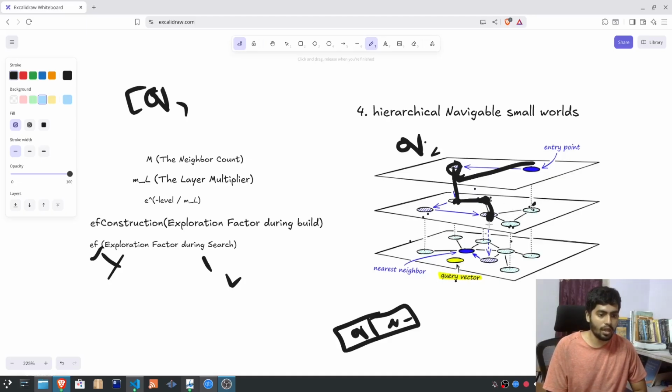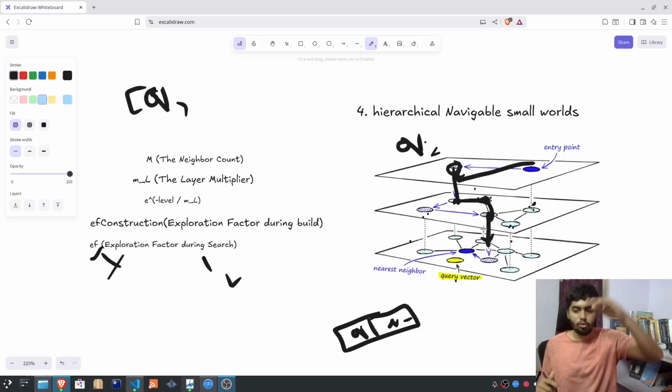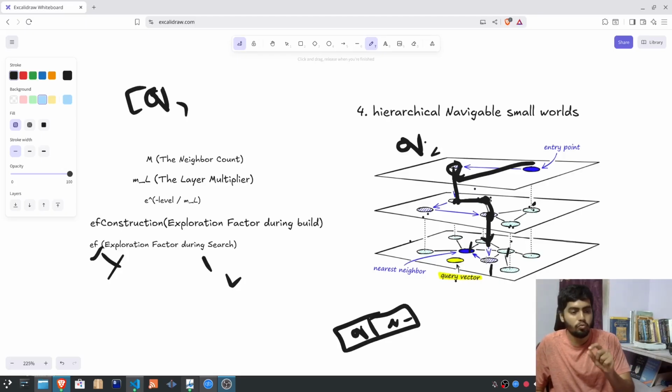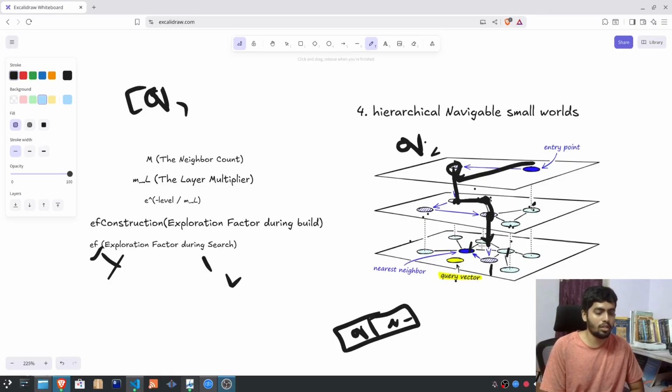That means I will directly go to the layer below, because we can always stop at the layer which we wanted. But the right way to do it is to start from the top layer and go to layer 0, because at layer 0 you have a dense cluster. That means you can search through a lot of elements here. There is a very high possibility of finding an exact match, or a very similar match, if you go to level 0, because you have more nodes to check, so the probability of finding it is very high. So you come to level 0, and you do exploration until the EF value.